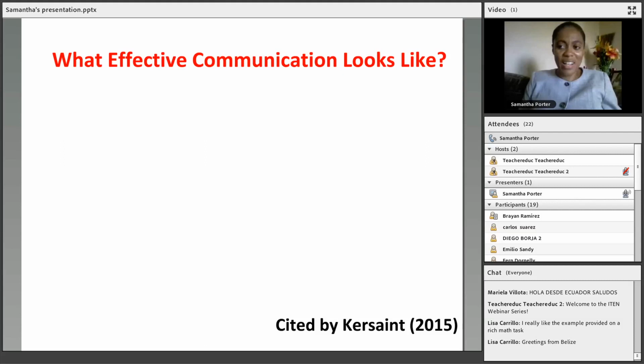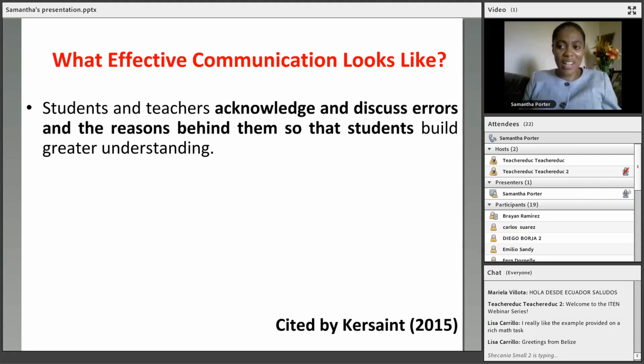So it's so important that we choose tasks that allow our students to communicate the multiple strategies in mathematics and the multiple representations so that they can make this vital connection in the mathematics classroom. So we are coming to the end of our presentation, and the question is, what does effective communication look like in the classroom? So if you're wondering, am I as a teacher engaged in effective communication? Here are some points that you can ponder on and answer for yourself.